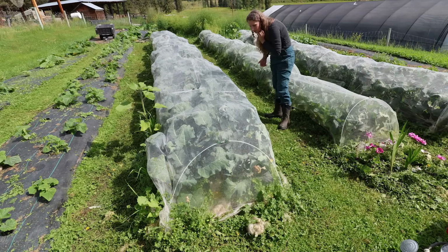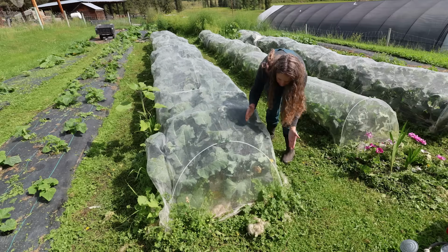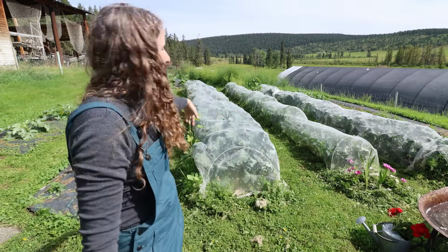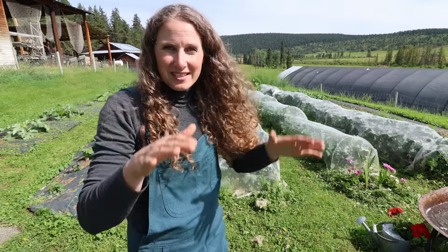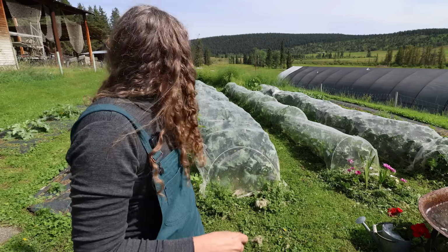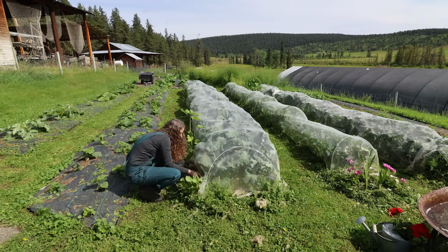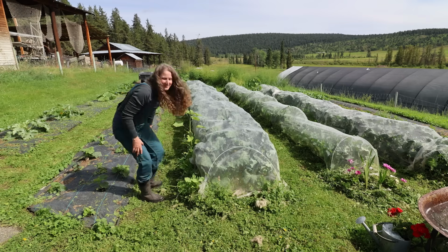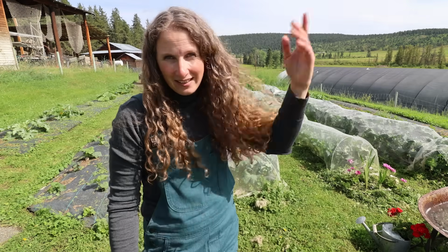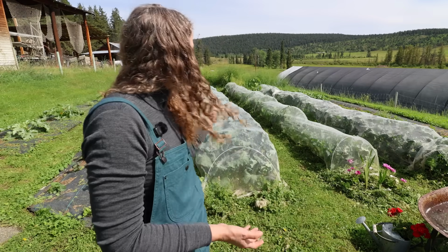Where did that other one go? They are very determined. So if your netting, which mine apparently is not, there's somewhere that it's up, is not touching the ground and actually pegged, or even better, 2x4s along the edge of it, oh, look at that, right here. I'm gonna have to peg that down. Anyway, the butterflies will actually make it in underneath and then lay in underneath. So this is only as good as keeping it actually tucked in, which apparently I need to do.